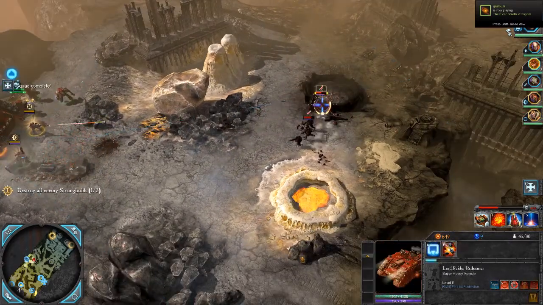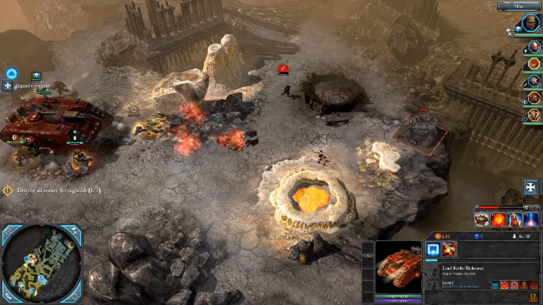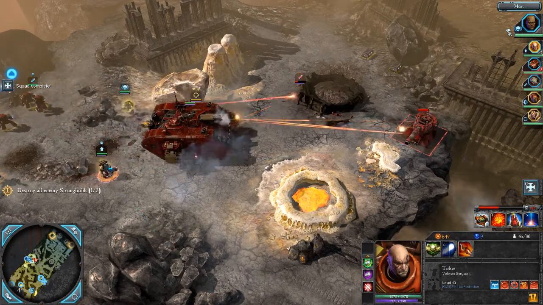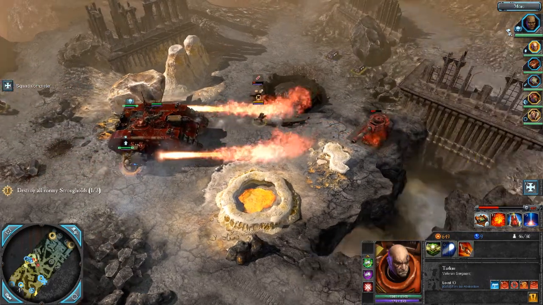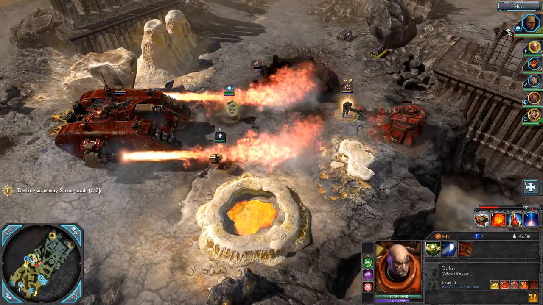Oh, hi, massive turret thing. Careful what fights you get into. Yeah, that turret actually seems confused. It doesn't appear to be shooting. Yeah, it's shooting at me instead. That's fine.